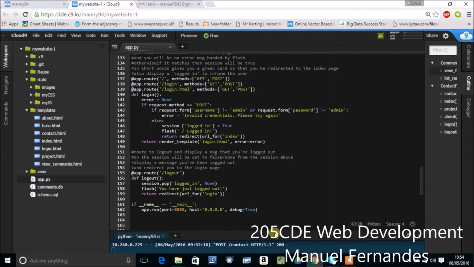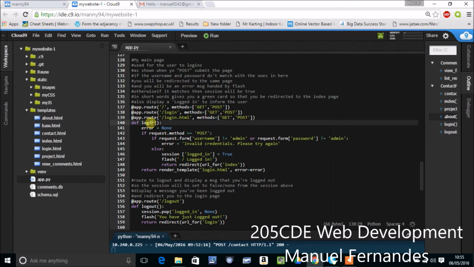Now I'm just going to talk a little bit about my login form and how I'm doing the user authentication function. You can call it whatever you want to. So you have an error as None, and here you will have request.method equal POST. What this is doing is, when the user clicks on the login button, this is sending whatever they typed in the fields, right? And it's going to try and validate it.